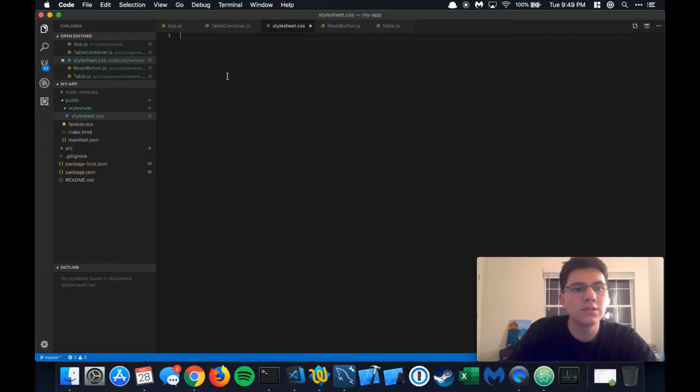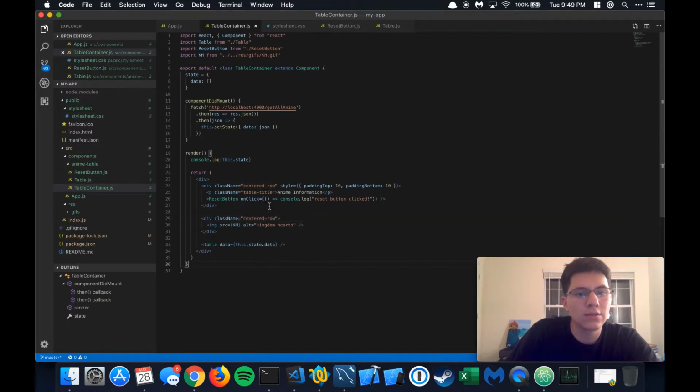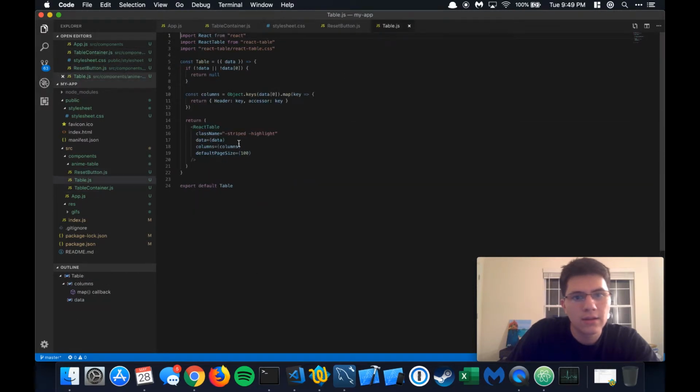Perfect. Okay, and this is going to be the file that we add in all of our custom class names that we defined right here. So we're going to add centered row, we're going to add table title, we're going to add in the reset button, we're going to add in, do we have anything else?